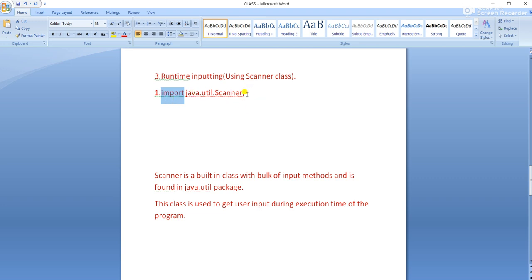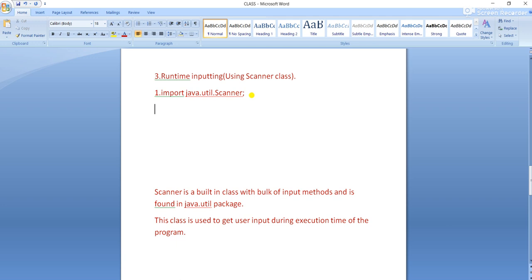But there are two ways to invoke the Scanner class into your program. This is one way of invoking. There is one more way to invoke, that is like this: import space java.util.* , just give a star or asterisk. Now when you see these two ways, in the first way Java allows you to use only the Scanner class from the util package. Before speaking about the second case, util is one of the packages, or a folder or a container, which holds n number of classes. In that n number of classes, Scanner is one of the classes.